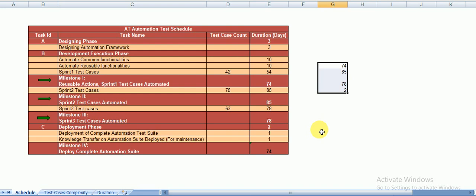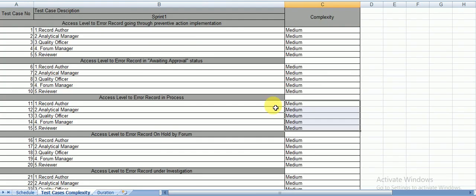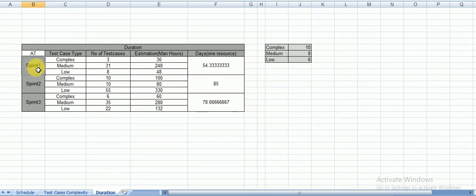Before closing the video, let me recap all these things. In the beginning of the project, we need to get all the manual test cases, and perform the dry run and identify the common functionalities, reusable functionalities, and test data for this, and along with this we need to update the complexity for each and every test case. And once we have updated the complexity, we need to calculate the hours for each and every sprint, or if a client asks us module wise, then we also need to prepare the estimation module wise. That depends on the client requirement.